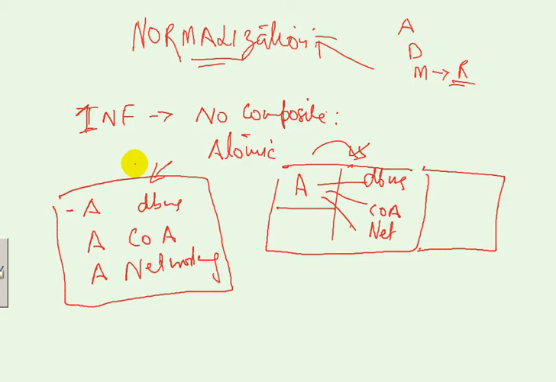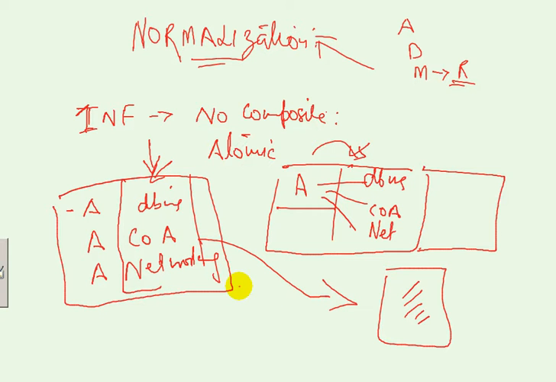And the domain. Yes, the attribute should be from the domain. What does that mean? It means this attribute should take values from a domain, so they have the same kind of information in this column. We do not have different information in it. This is subject information, and say we have 10 subjects. This is the domain of the subject, right? This column can take values only from these 10 subjects, not other than that. You cannot put a telephone number in it. That particular column should have one kind of information about one particular thing. This is about subject. You getting me? Then we move on to the second NF.